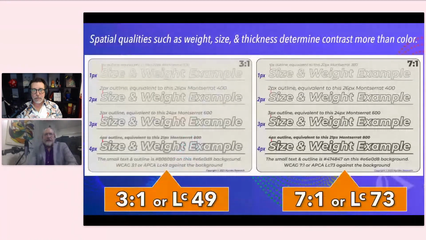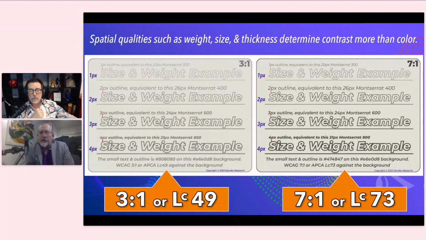So let's look at them side by side. The difference between 3:1 and 7:1 is not much. That's partly because when we look at the bottom line, we're actually into contrast constancy, so we don't really get much of an advantage of going all the way up to 7:1 necessarily. And at the very thin weights, even at 7:1, 1 pixel is so thin it's very hard to read. The 1 pixel outline equivalent is difficult to read just because even 7:1 is actually not enough for something that thin. You want to have more contrast. Absolutely, I think anyone who's seeing this could feel and recognize that.